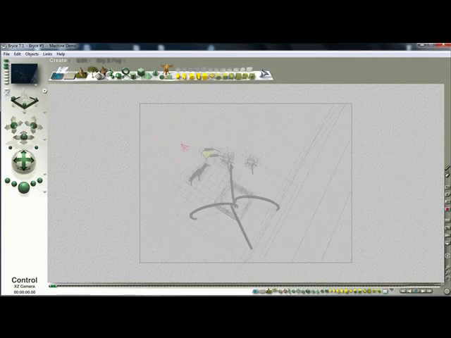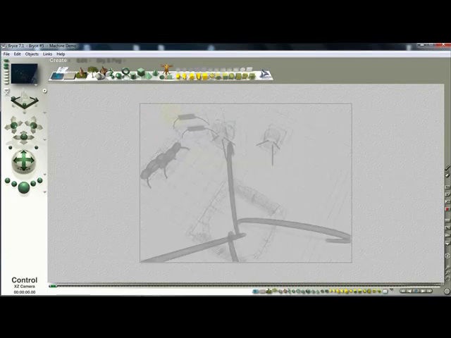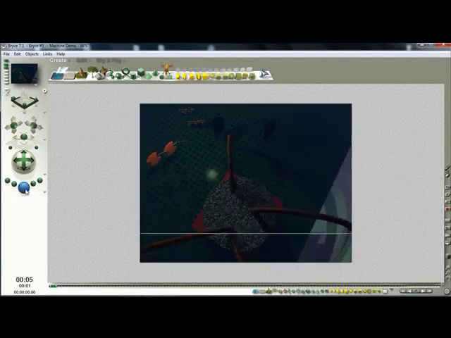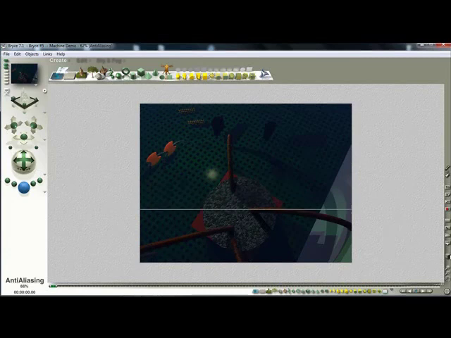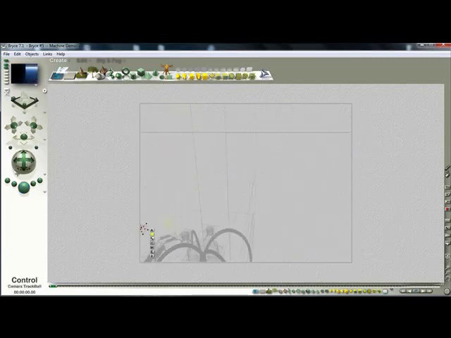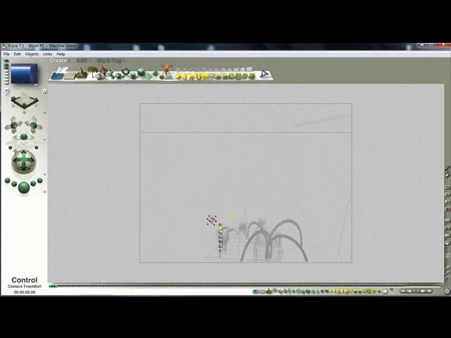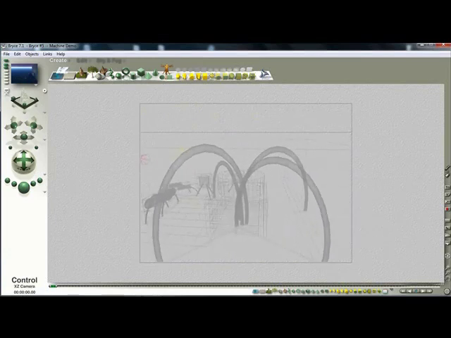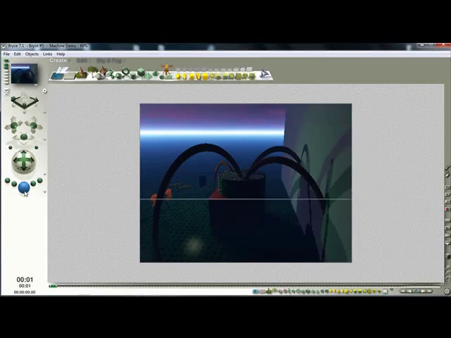I really don't want to add any other lights to it. So again, I'm just trying to find a final view here. So bear with me here. Okay. It's kind of lame. Let's try this again. I'm going to zoom in on this and see if I can just get a nice view here of the side of all these. That's not too bad. I like the shadows on the wall.